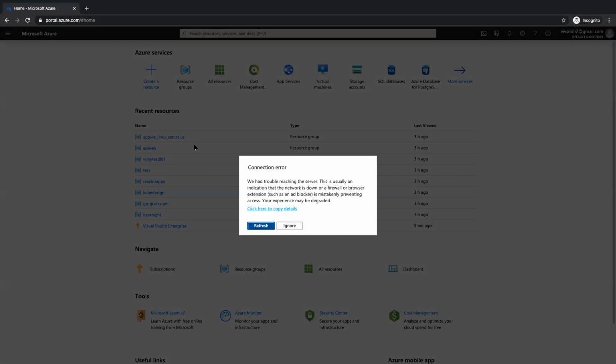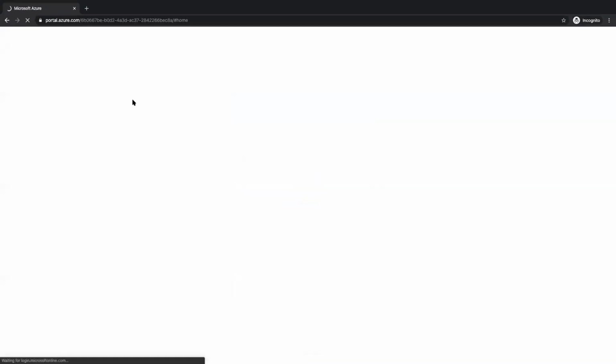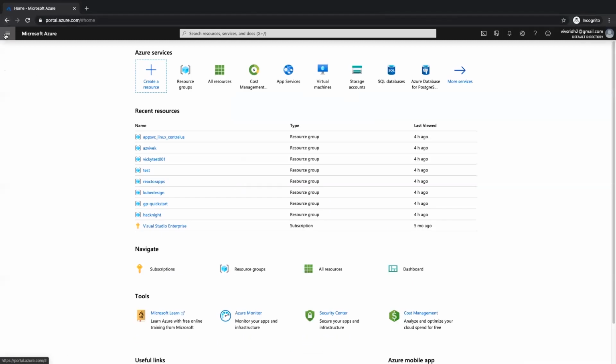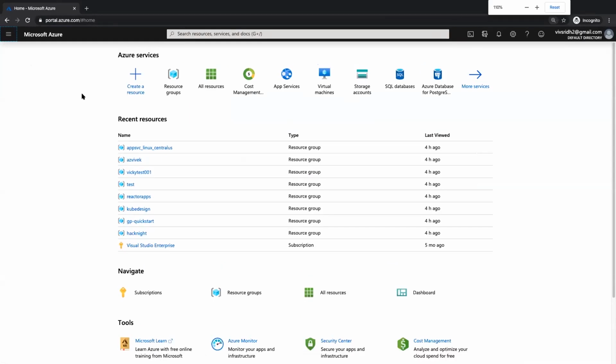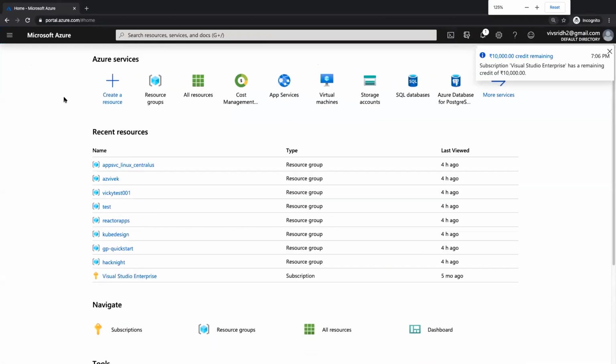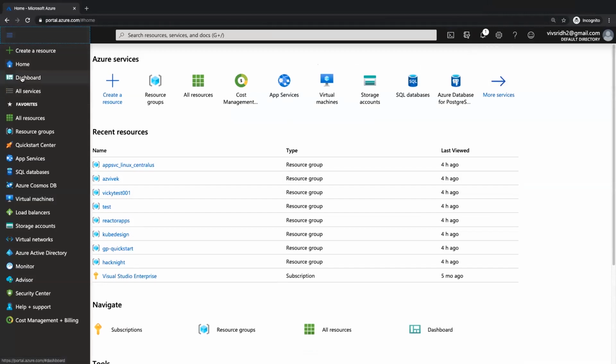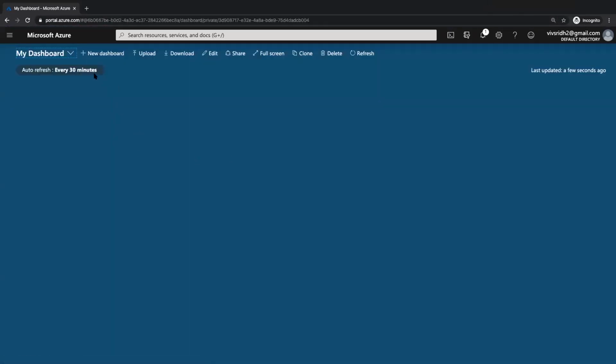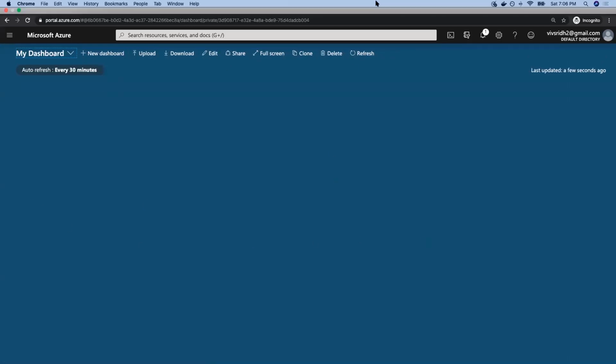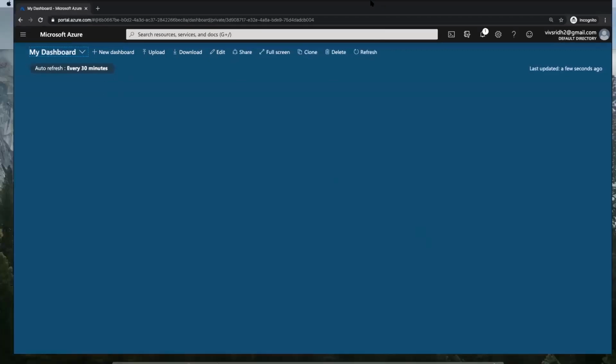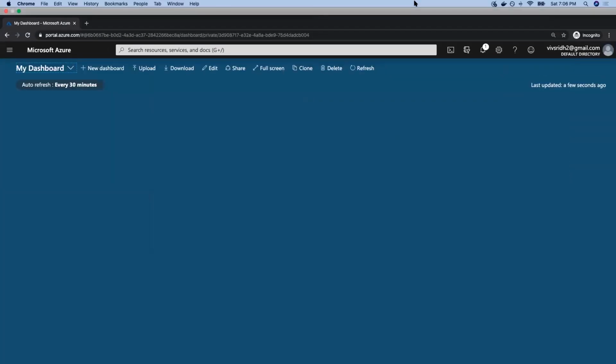Okay, so this is the portal, this is home, and this is called the dashboard. Here you can edit the dashboard and add more details into it. You can add a new dashboard and edit this whole thing. But the most important thing is the resources and resource groups. Everything in Azure is a resource. So if you try to create a resource, this is infrastructure as a service.